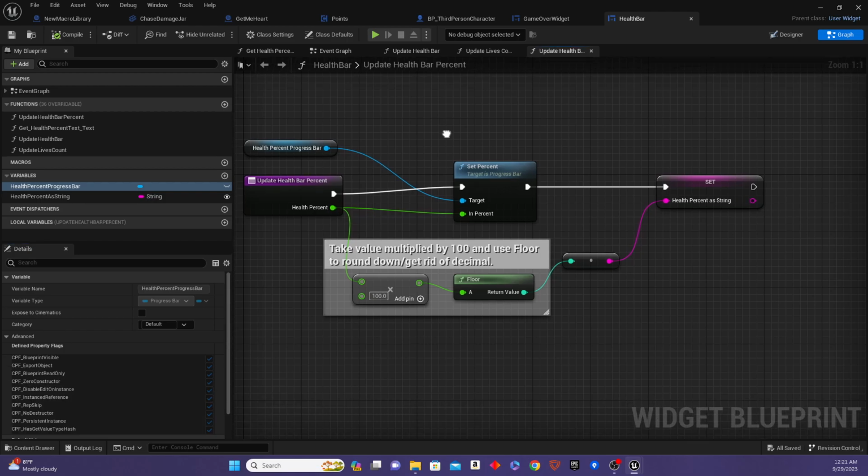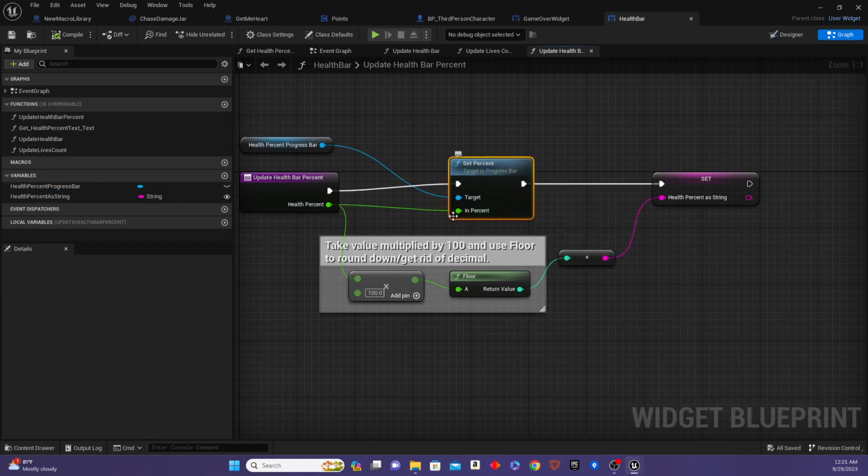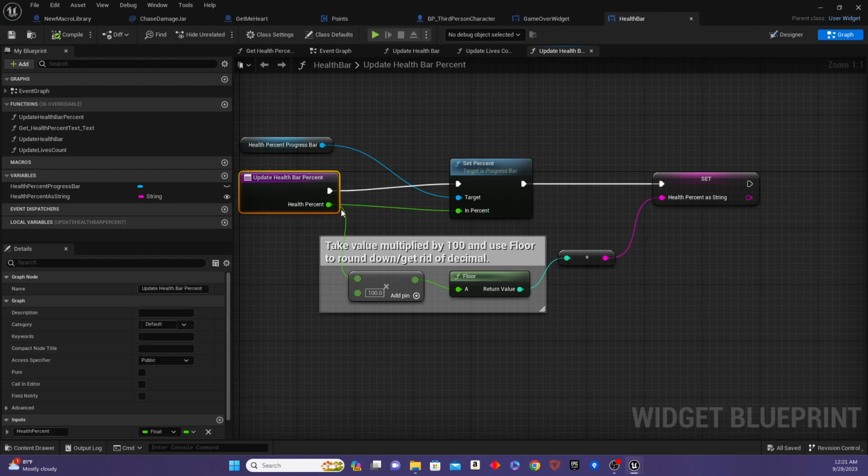And following that, we want to get the in percent, which I ended up creating a custom input parameter to be a float.